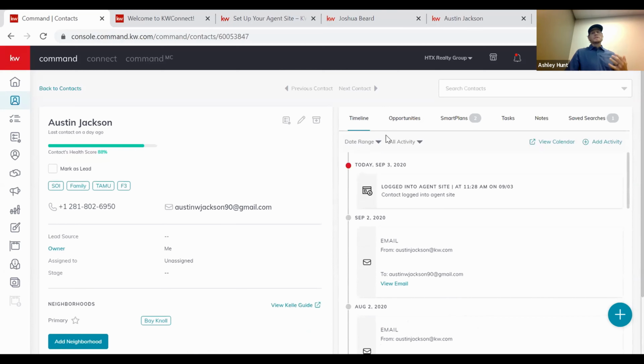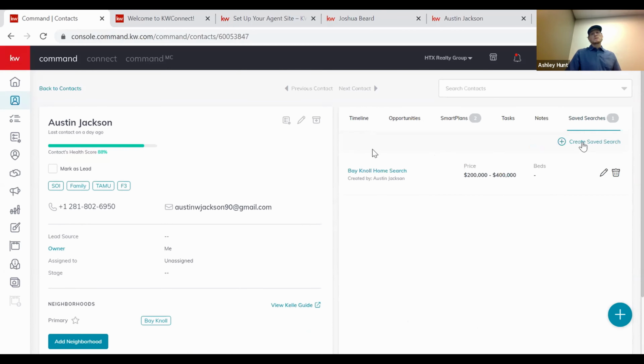So it's a really, really cool feature. You can look at their saved searches. You can create a saved search for your clients. So if they want to move into a specific neighborhood, say Bay Oaks, you can come in here and create a saved search for Bay Oaks, where they're going to be able to look at those homes when they go to their app, when they go to their website, kind of like a property search that you set up on HAR and send to them.